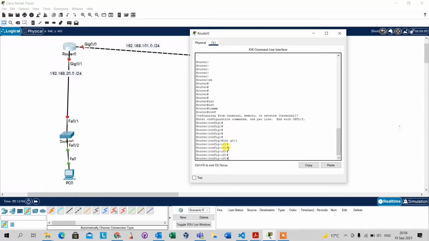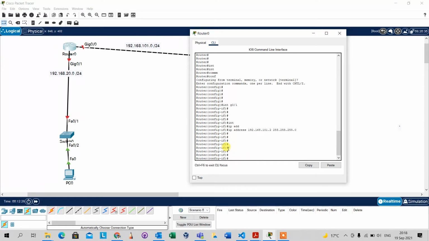Router 0. And then interface, sorry, IP address, which is 192.168.168.101, since we have changed that, and then .2, 255.255.255.0.